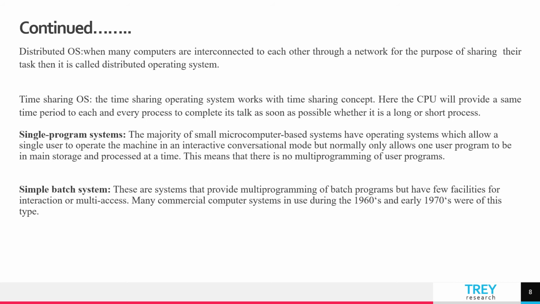Now when we meet, we would be able to demonstrate how the simple batch system looks like, and also its functions, advantages, and also talk about the disadvantages. As we know, to everything there are advantages and also disadvantages. So now we want to talk about the advantages and also the disadvantages, and which one outweighs the other.